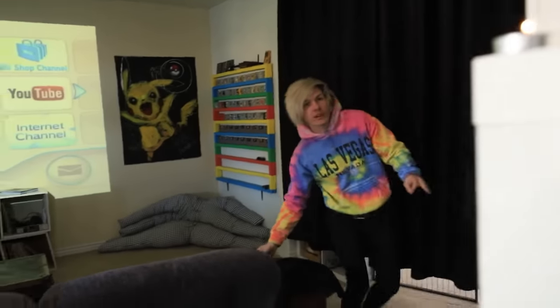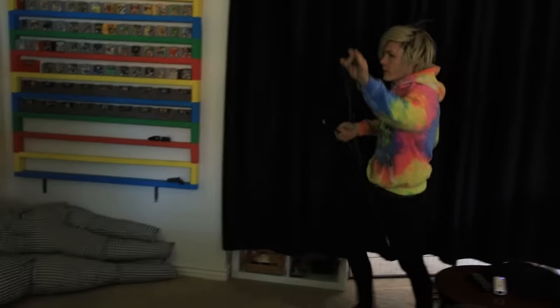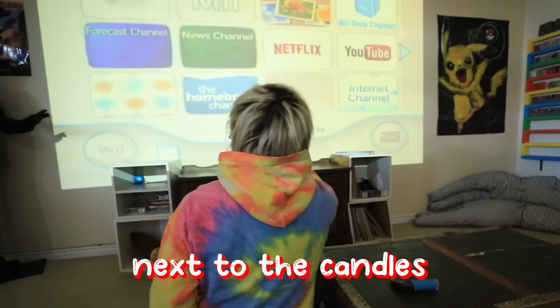Wait! I think I figured it out. You have to put the Wii. They're too far apart to be a sensor bar. Sensor bars aren't 5 feet apart. I think I just got hot wax on me. I think I just figured it out. We're gonna grab the sensor bar. We're gonna put it the same distance away. It's not working. Robby, you need to put the Wii next to the candles in front of you.